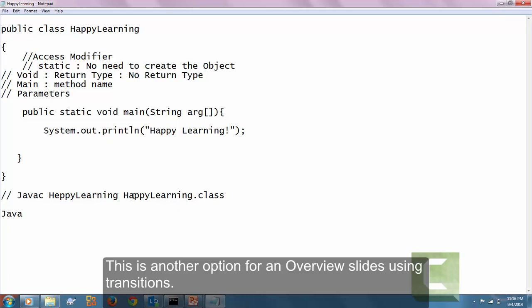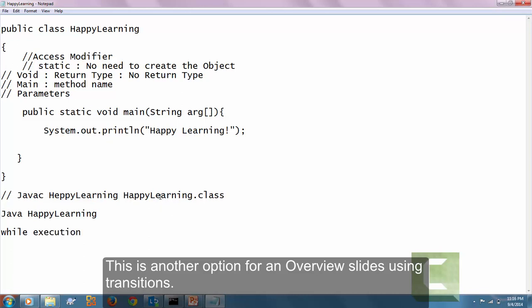And when you say java happylearning, you are basically executing this Java program. So what happens while running the program?